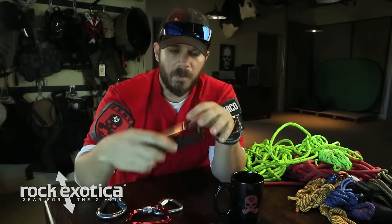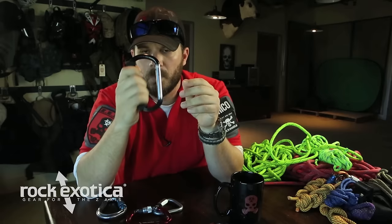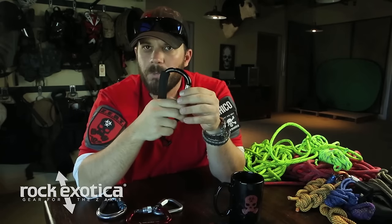Back to the original carabiners — these little guys have no information on the spine. Sometimes you'll see 'not for climbing' on them. These will actually break at about 100 pounds, more or less. Don't put your life on these. Same thing with the big ones you get from Harbor Freight for a dollar — a lot of guys use those to carry their ear pro. It says 'not for climbing.' Don't put anything of value, and definitely not yourself, on those.